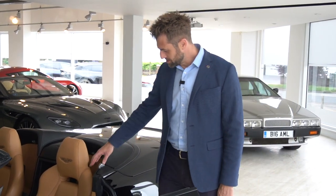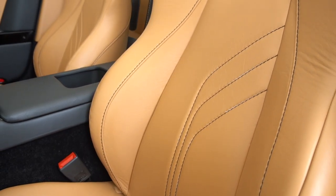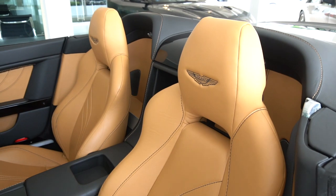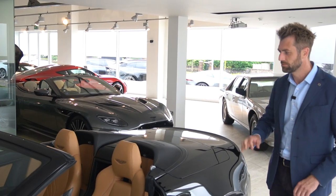It is a mirrored stitch as well, so we also have black stitching on the tan. You have the triple stitch on the seat centre for the Vantage with the headrest logo across the top, and we have things like premium audio and memory seats optioned on this vehicle, along with glass switches.